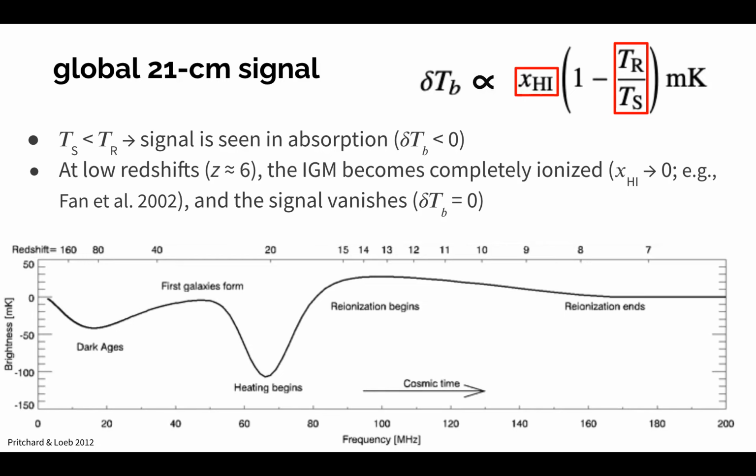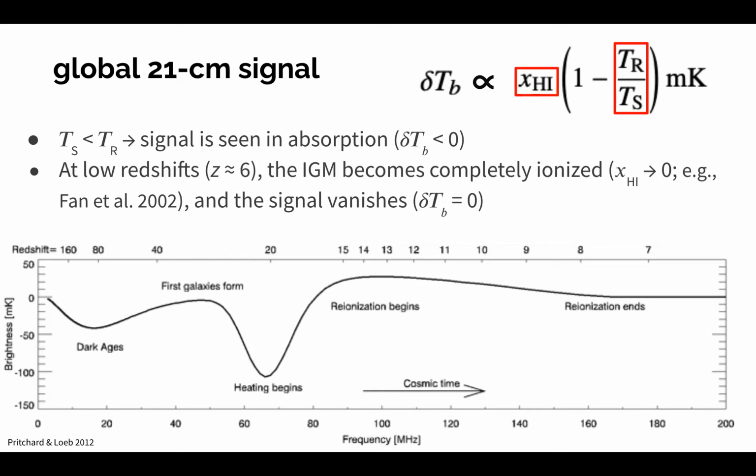But just going back to the model, it depends on those two quantities that we've talked about: the amount of neutral hydrogen in the universe and the spin temperature associated with the 21 centimeter transition. Specifically, the ratio of the background temperature and the spin temperature. In the numerator is the background temperature, which is assumed to be the CMB, and then the spin temperature in the denominator. So we need neutral hydrogen to observe this signal. Once reionization occurs and we have no more neutral hydrogen in the universe, we can't see a signal anymore.